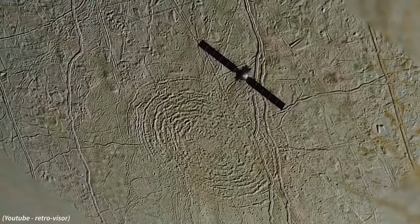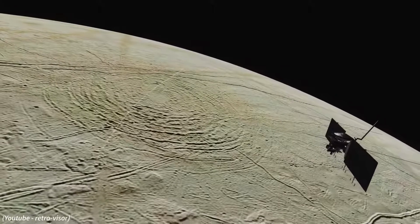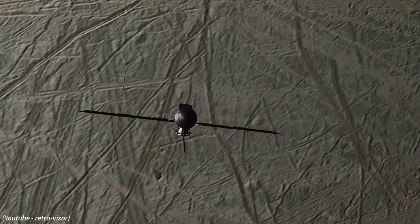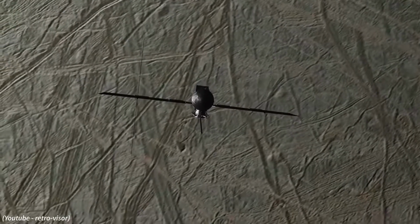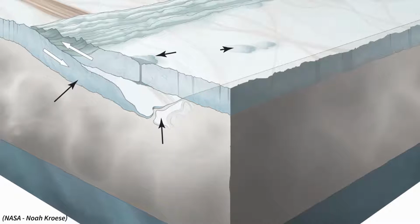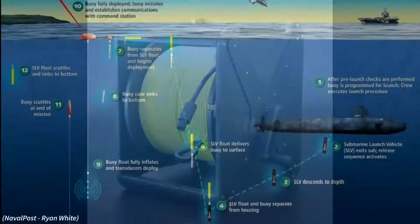One of the most prominent features of Europa, the long fault lines and surface cracks, hint at another issue for the tunneling operation. While most drilling probes and remote underwater vehicles on Earth are tethered and maintain connection through that tether, doing the same on the cryobot would not only be heavy, but also likely not work. The fault lines and cracks are formed as the ice shifts, from tidal forces and plate tectonics, exerting forces far too great for a tether caught between two of them to sustain. Wired communication or power transmission thus are likely not feasible.